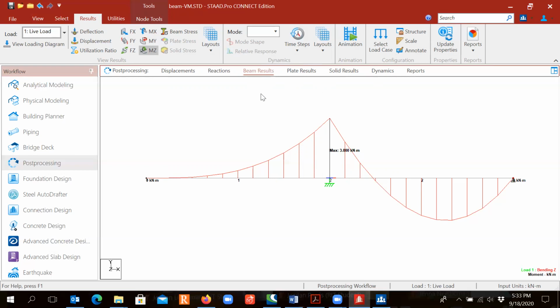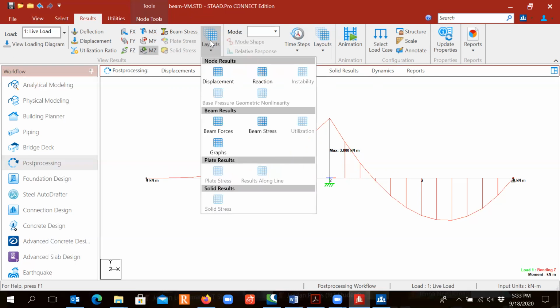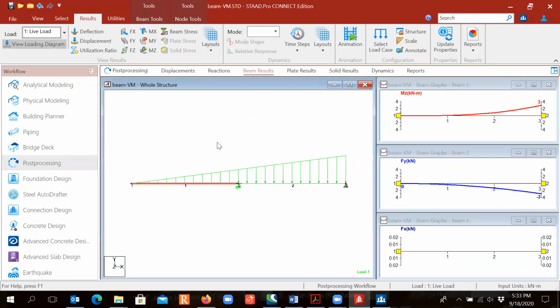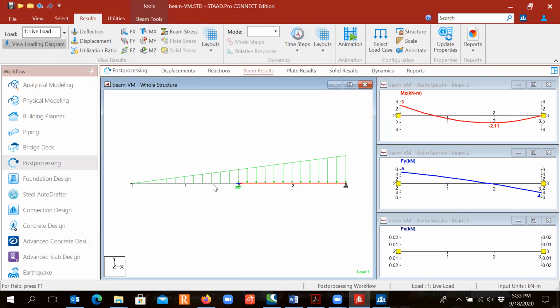Another way to show the shear and the moment diagram is using this layout. And then for beam results, we select the graph layout, the graphs. After that, this window shows up, and you can select any members in the model to see the moment and shear diagram. For example, if we select member 1 and the right-hand side, it shows the moment diagram, shear diagram, as well as axial load.